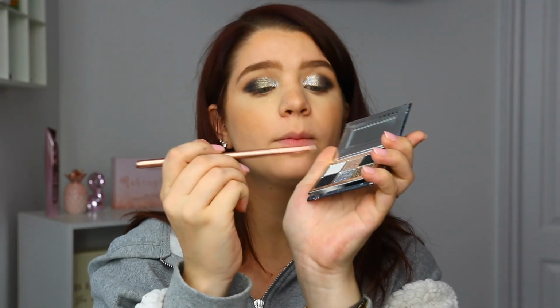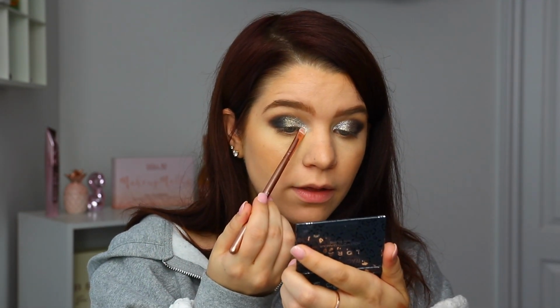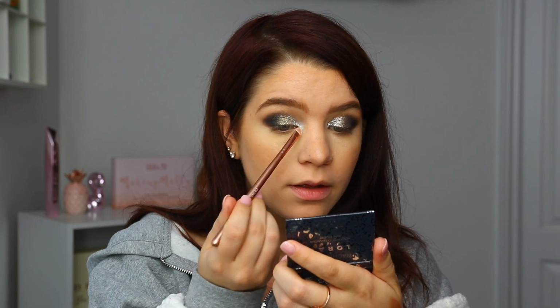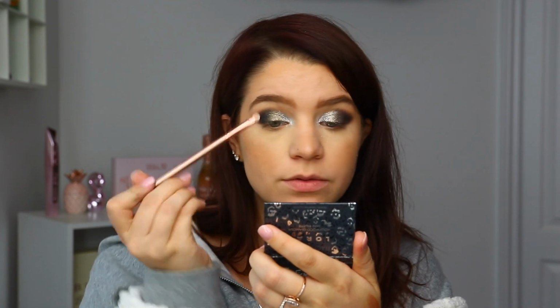Still going in with the same palette, I'm gonna grab some of the white shade in the palette and use this one for an inner corner highlight. See how that looks just right here on the inner corner. That is a super pigmented shadow as well. I like that on the inner corner. I almost wish I would have used that instead of the glitter. I'm gonna bring it up into the glitter as well.